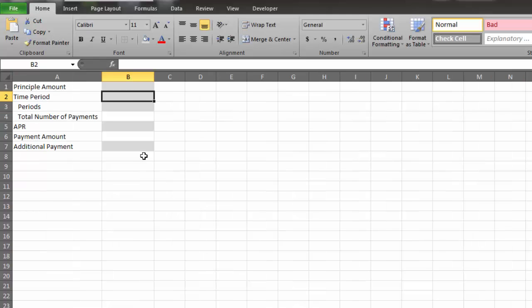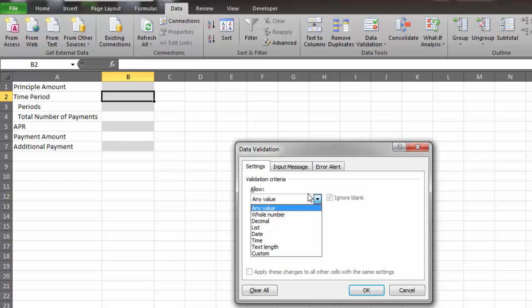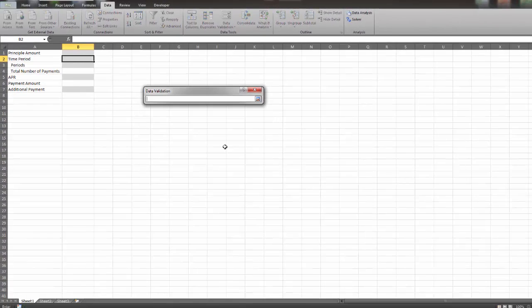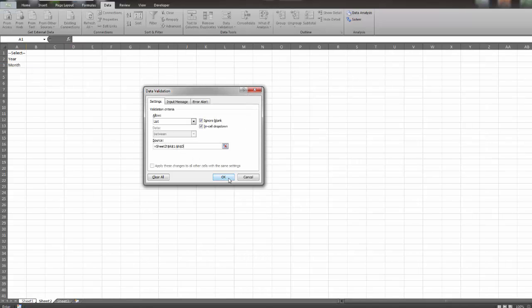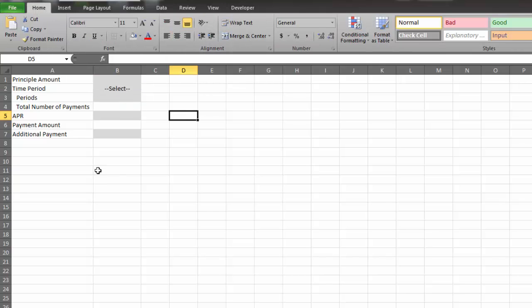Now to put those in the drop-down box, we go to Data, Data Validation, and then add a list from a list. Then it asks where the list is, so I go to Sheet 2, highlight the list, and go back. Now if we go back here, we have a drop-down box, and we can click Select, and then I'll center-align that just so it looks nice and formatted.